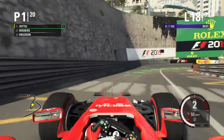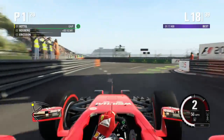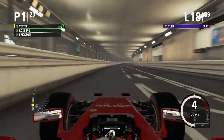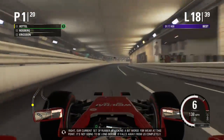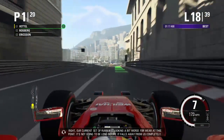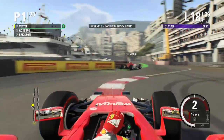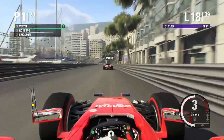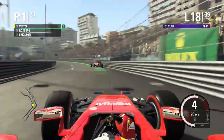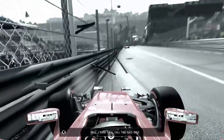God, that's really wide. Yeah, these tyres are on the cliff now. Really starting to lose their grip. But the thing is, Rosberg's not taking any time out of me. He's in the same boat. In other words, they're about to completely drop off the radar, and now we've got a back marker to deal with on the way into the pits. I almost want Mehi to not slow down.